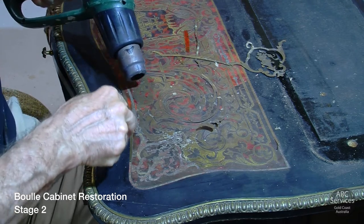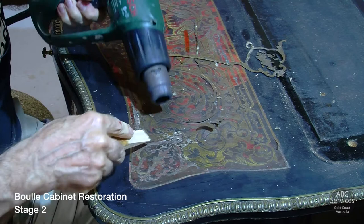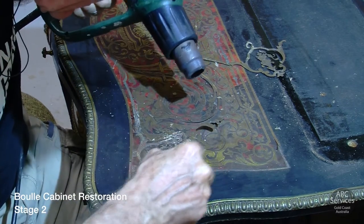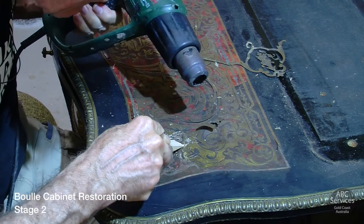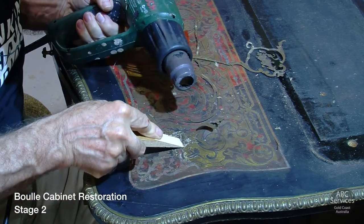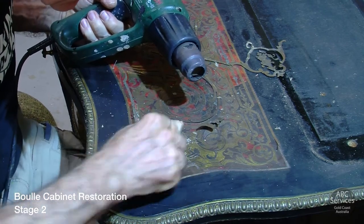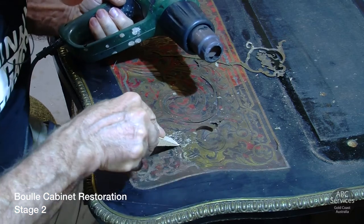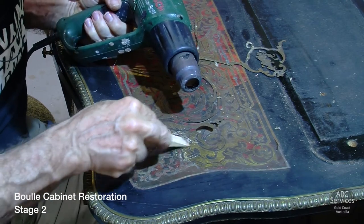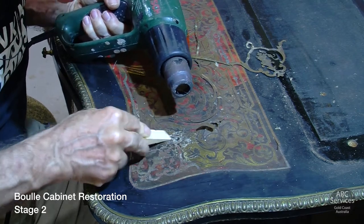Move over to here. Back again. Let some of that heat dissipate. Yeah, it goes putty like. Bit more heat there. And now I'm on the cusp of melting this glue. I don't really want to do that if I can help it. But by the glue I mean the animal glue, not the epoxy resin.